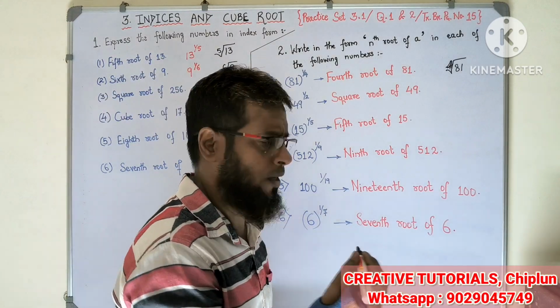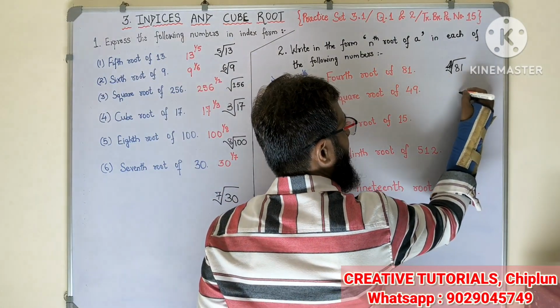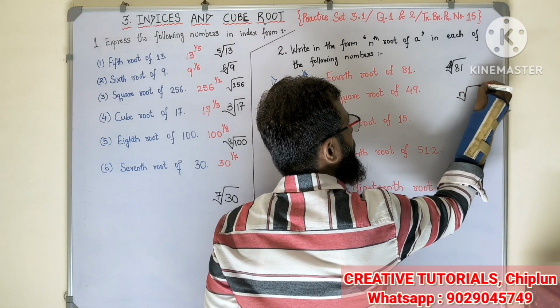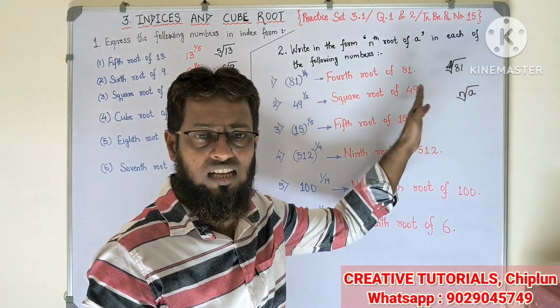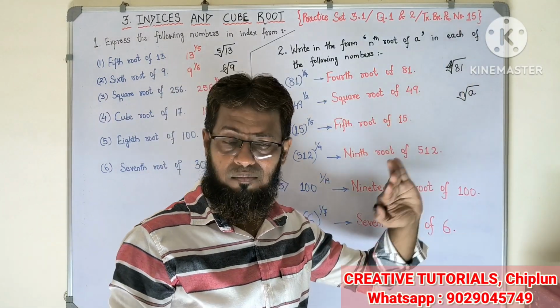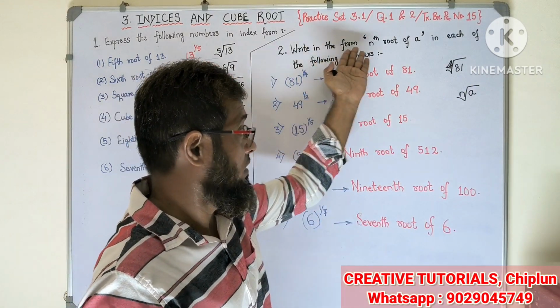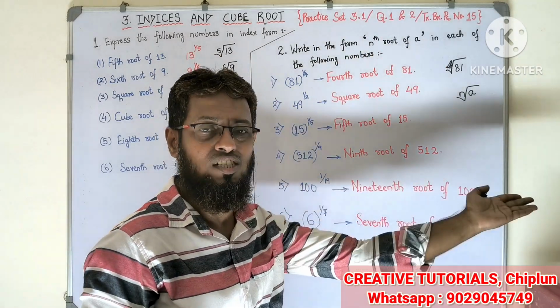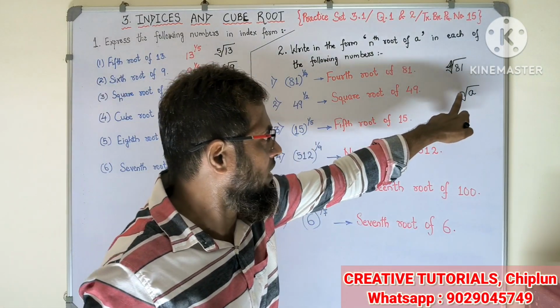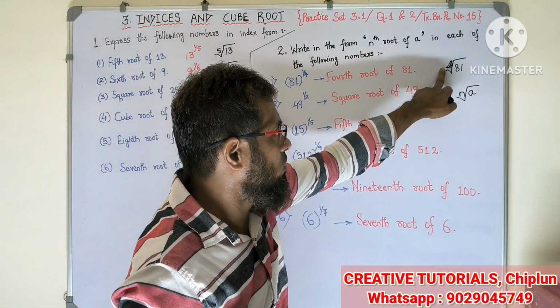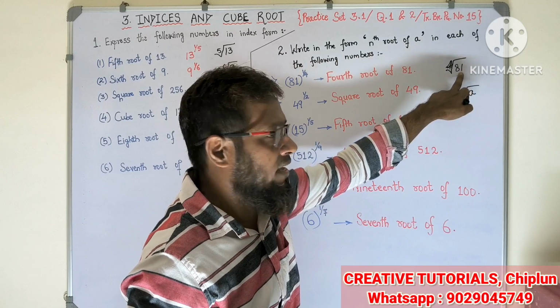If you remember, I taught you in the previous videos that we write it like this: nth root of a. This is what they are asking us. But this is just the mathematical form of writing, and they are asking us to write in terms of words; we want to write in word format. So this is nth root of a. So the 4th, this nth root of a is 81.